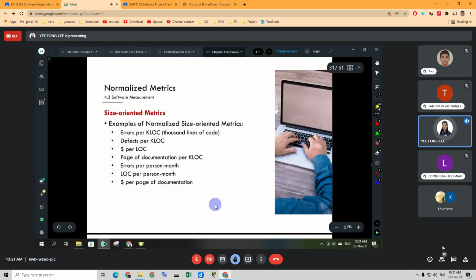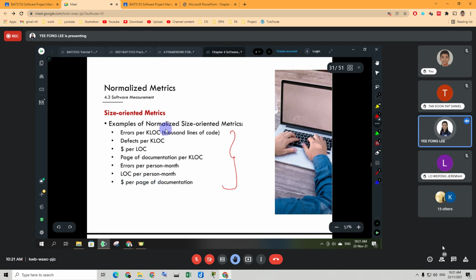These are examples. This is an important highlight. All these are examples of normalized size-oriented metrics, so you can use all these. Cost per line of code. Anything new here?